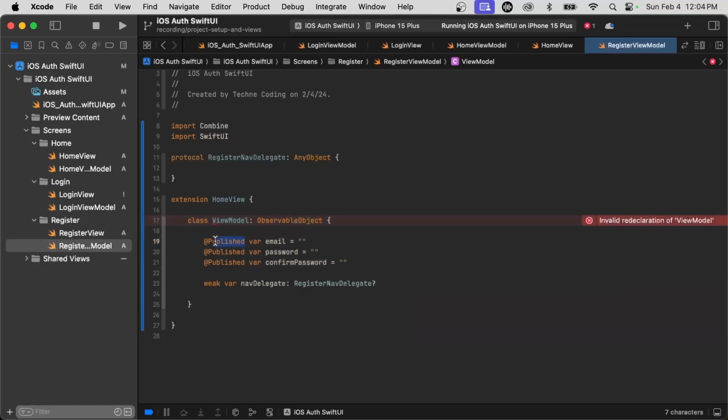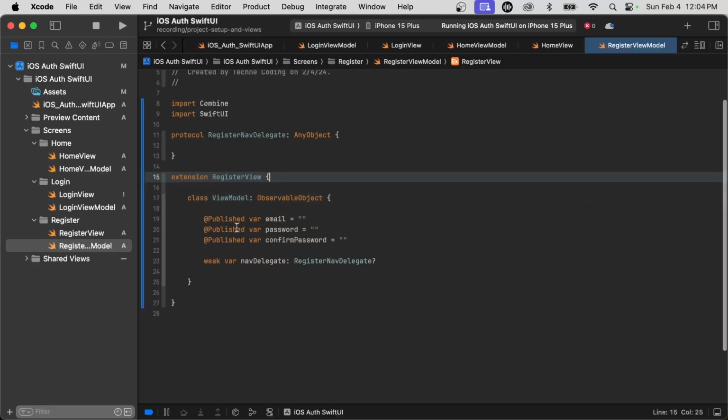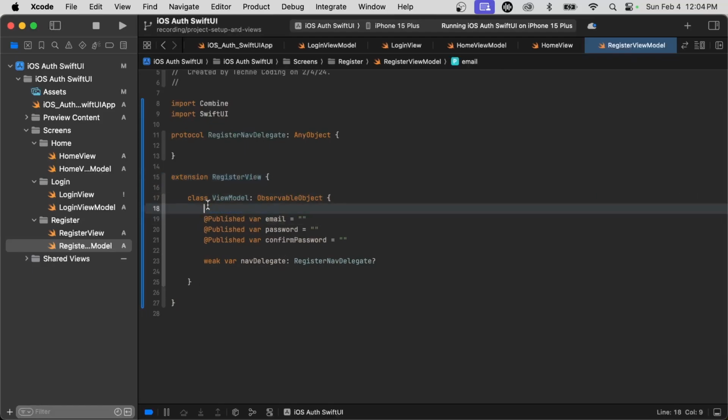If I didn't explain this before, this @Published, we got to rename this. If I didn't explain this before, this @Published is a wrapper, if I can remember the term right.